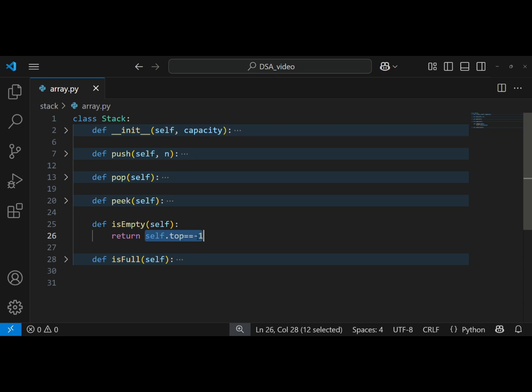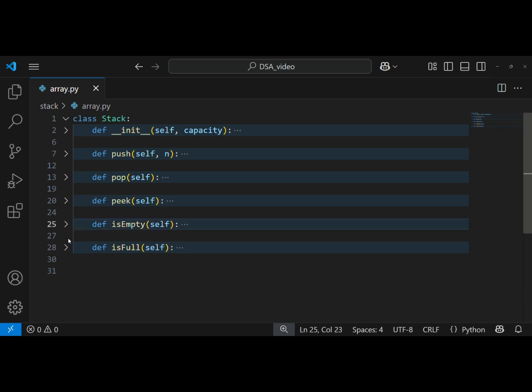Is it outside any valid index? For is full, we're checking if top is at the capacity -1, because if you have a capacity of 4, the last valid index would be 3 if you're using zero-based indexing.